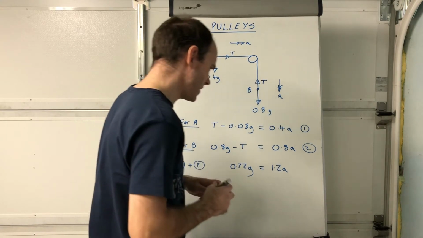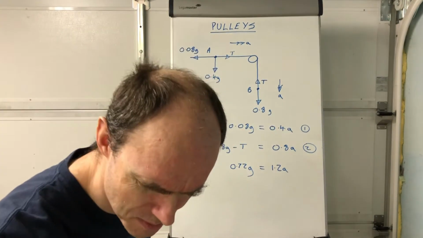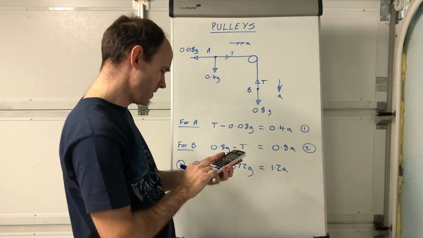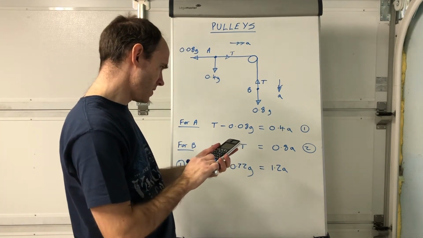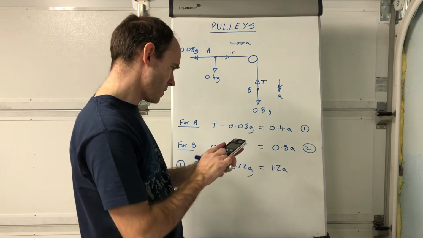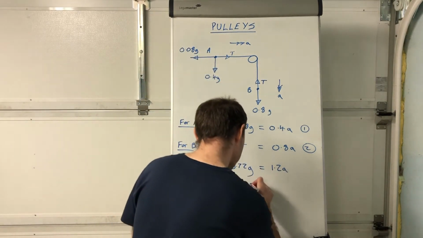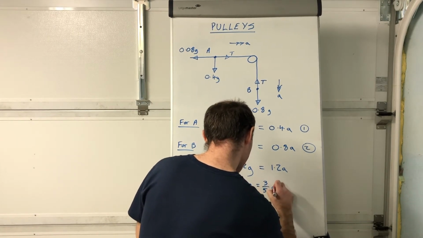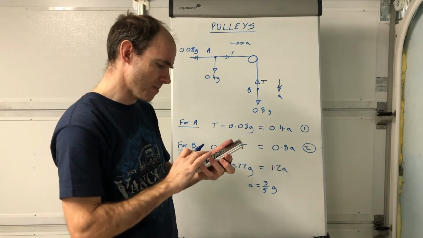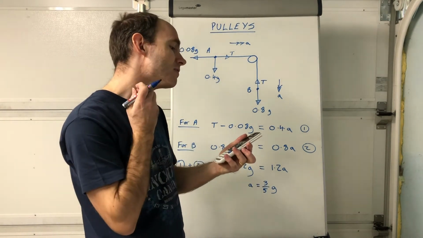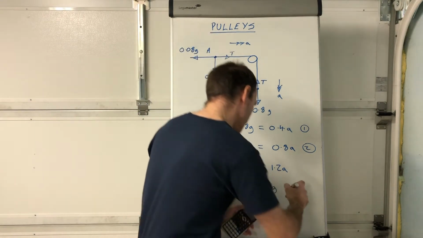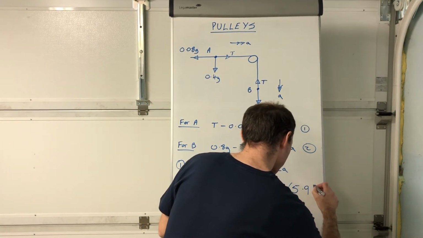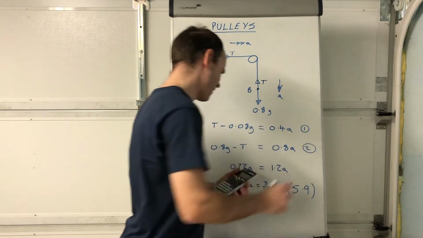Okay, right, at this stage, don't bother with the mental maths, particularly in the exam, just pick up the calculator because the numbers are a bit awkward, aren't they? So 0.72 divided by 1.2. You can either write the answer as A is equal to 3/5 of G, or let's work out what that is, times 9.8, 5.88 or 5.9. It depends how you want to leave your answer. If you want to leave it to two significant figures, then it would just be 5.9, wouldn't it?